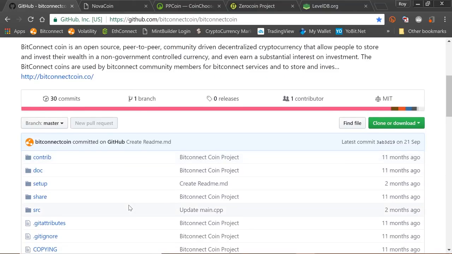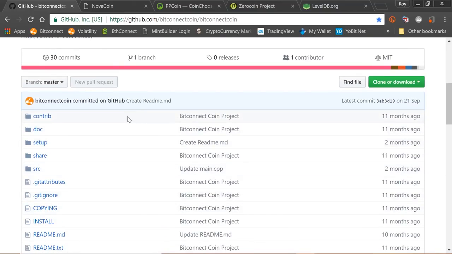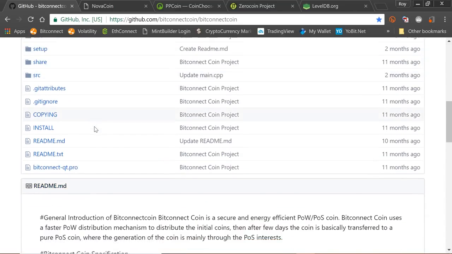So I won't go too much into the technicalities because some of you won't be that technical, but it may be interesting for you to actually see how everything is put together and what the history of the libraries behind it are, what their history is. Also look at the contributors, the people that have worked on projects that have been merged into Bitconnect over the years. It isn't just one person, it's not just one developer, this is a community of people working together. I'll show you the repository.